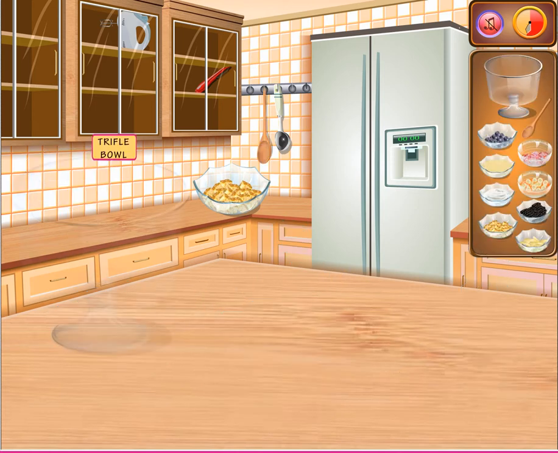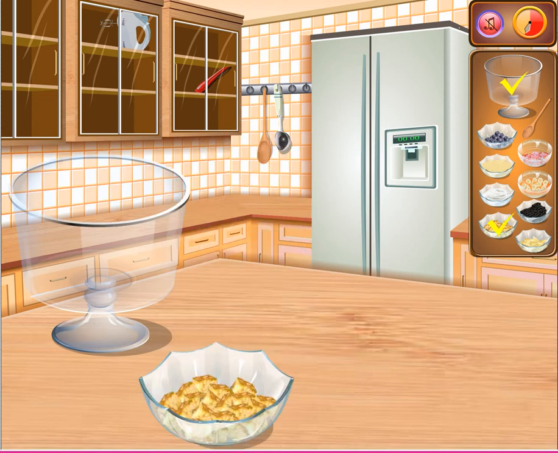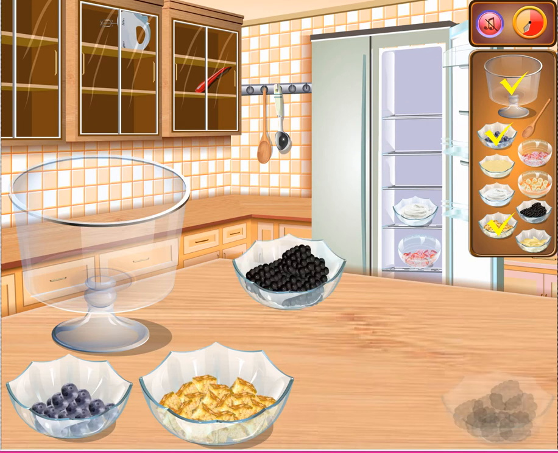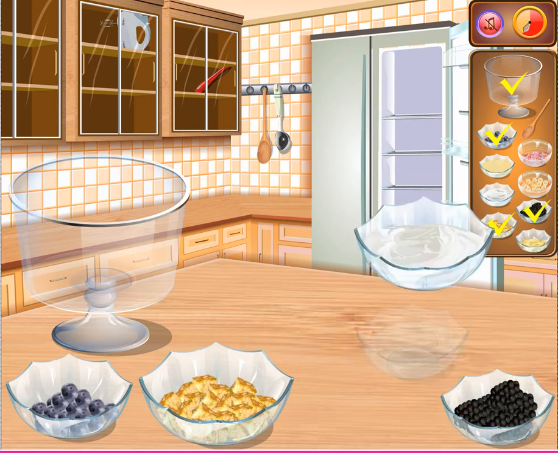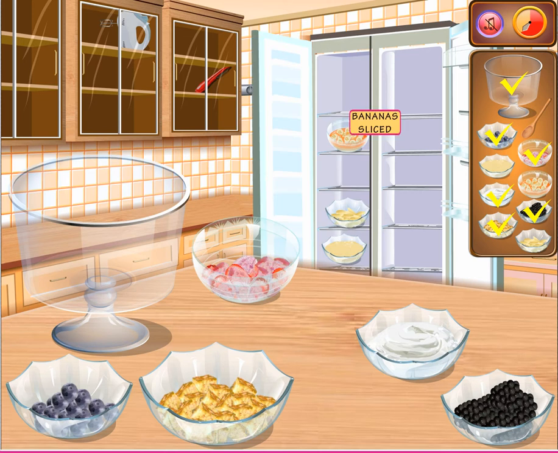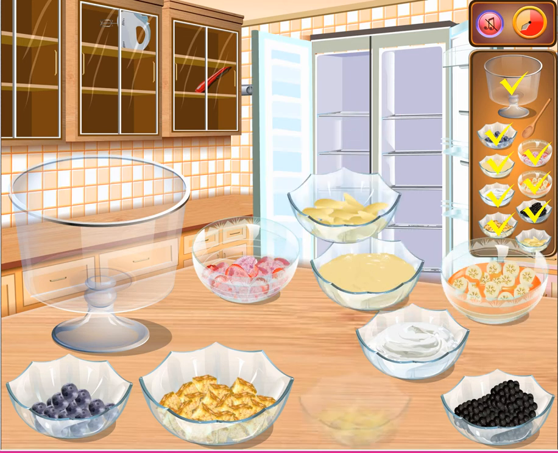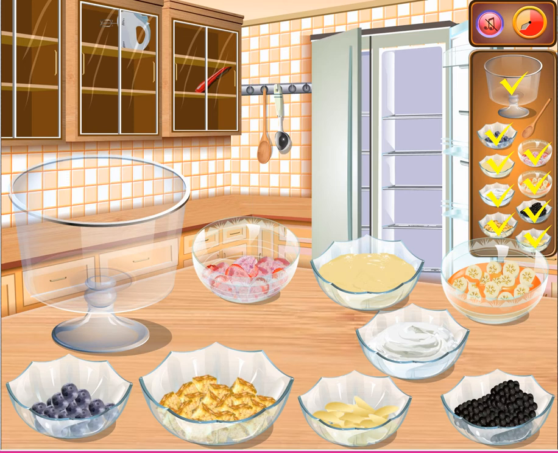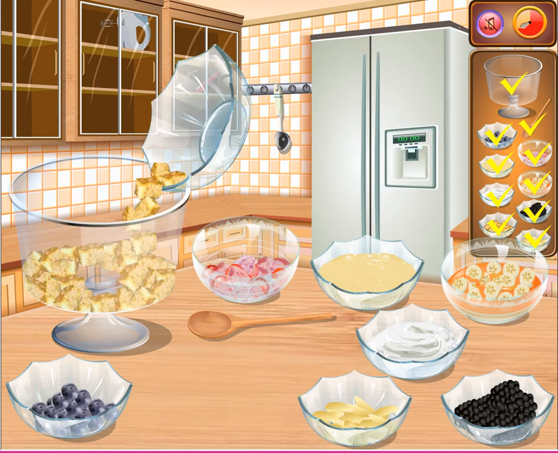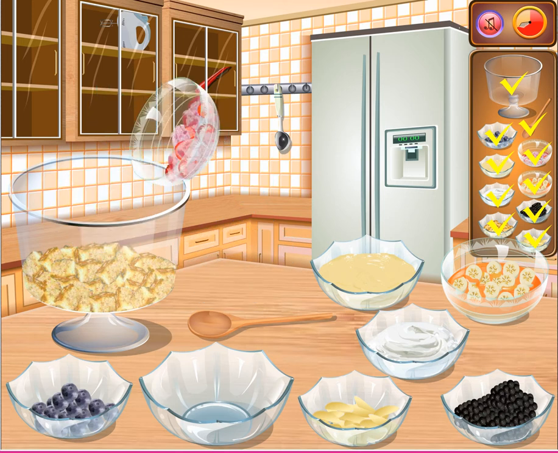Beautiful. Now I need my trifle roll. Bam. My sponge cakes. I need blueberries and blackberries and whipped cream and my strawberries and my bananas, vanilla pudding, and slivered almonds, and a spoon. One thing I forgot was the spoon. Okay, so apparently you put the cake on the bottom. Don't know why you couldn't leave it home.